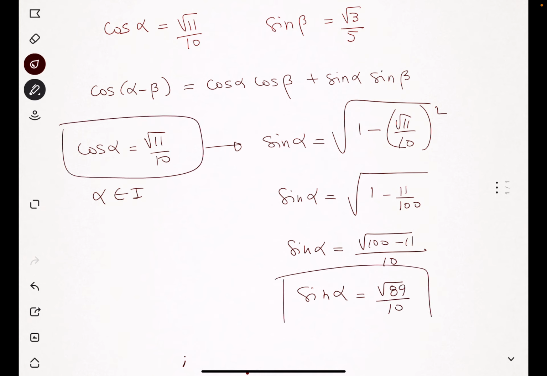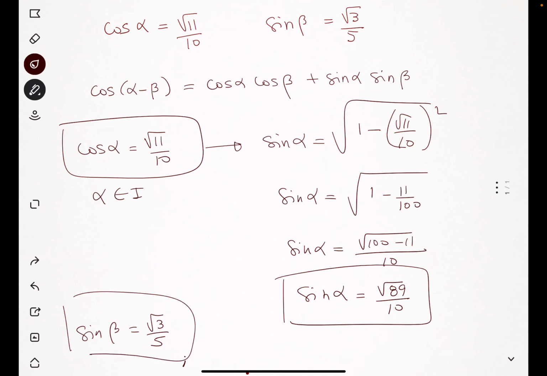So far we have the cosine and you have the sine. You do exactly the same thing with the sine of beta, in order to calculate the cosine of beta. So having that the sine of beta is the square root of 3 over 5, and knowing that beta is also in the first quadrant, then you can do the same. So you can say here cosine of beta is the square root of 1 minus the sine squared, etc. And in that way you get that the cosine of beta is the square root of 22 over 5.